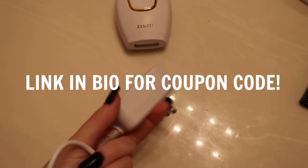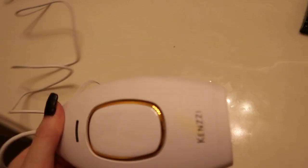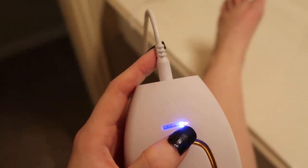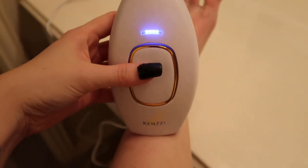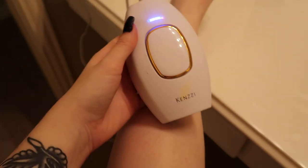There is no such thing as a glow up without a little laser hair removal. First, plug it into the wall and plug it into the back. That's how you know it's on. It has a lot of cord space. Put on the protective eyewear. Pop a leg up, press the button in the back and hold it. It has a red button and up to five blue buttons. Set it to level four, then just go over the skin — push, push, push. You can do up to three passes, but we're just going to do one pass at level four.